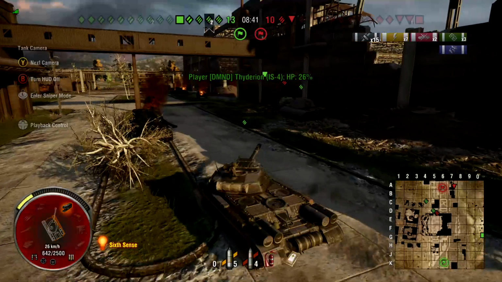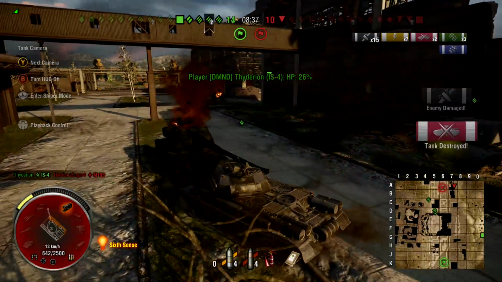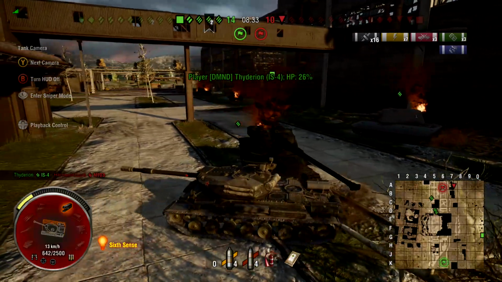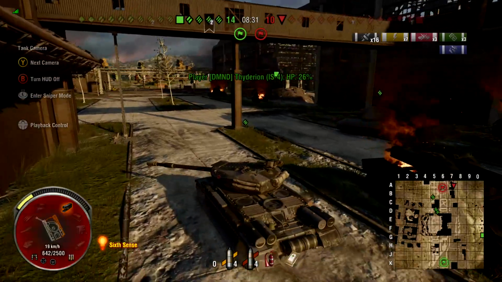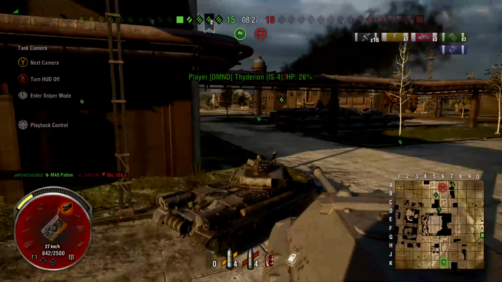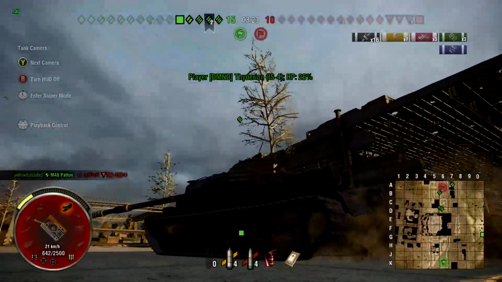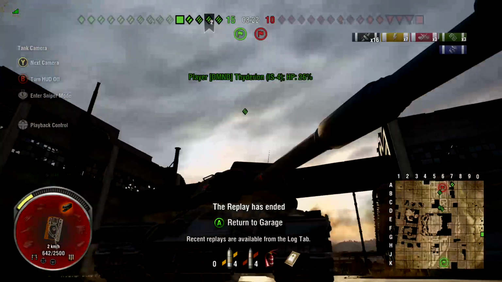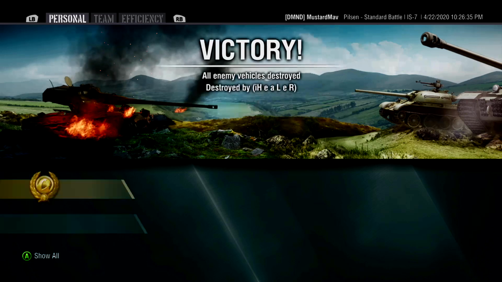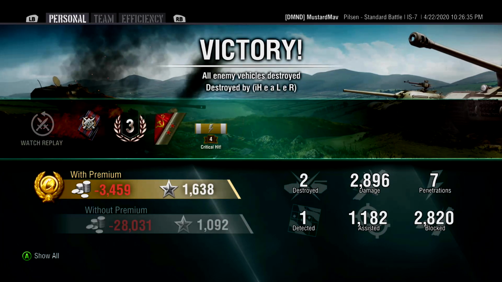Absolute throwdown by Thyderion in his IS4, and good stuff. I really enjoy it. I don't mind dying in my IS7 when we're in this combo, because I really enjoy watching him work the IS4. I think a lot of people think the IS4 is garbage, so they'll go up against it with confidence, and then when you play against an IS4 driver that knows what he's doing, you get overwhelmed. You're just like, okay, that tank usually doesn't give me that much trouble. Why am I struggling so hard?